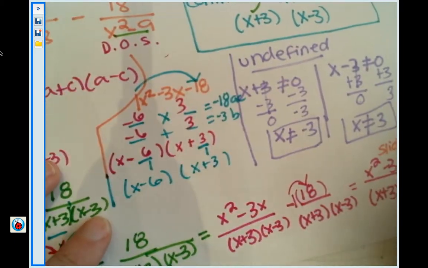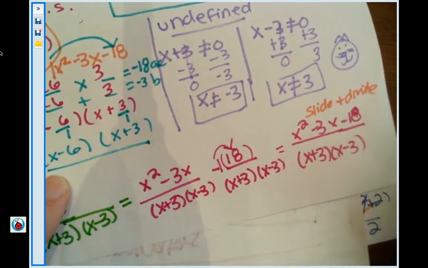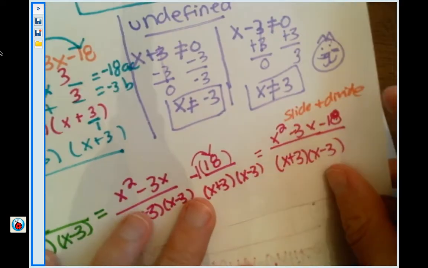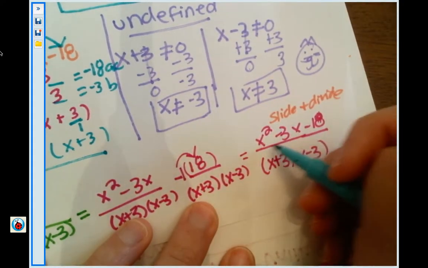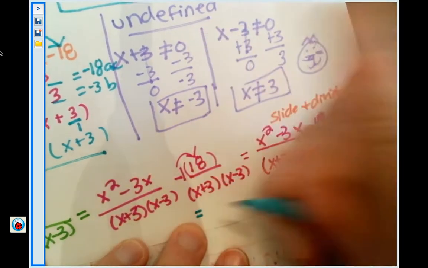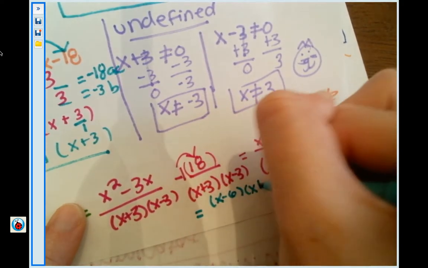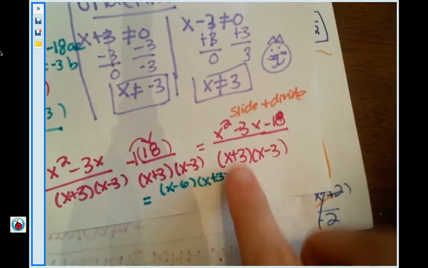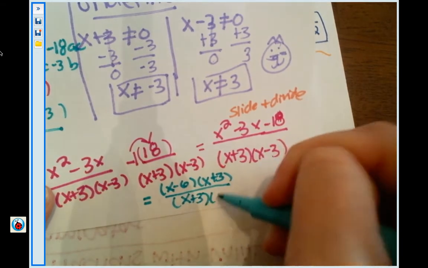Okay, so now I'm going to take these answers and put them in my numerator, and then I'm going to be on the lookout to see if this fraction will simplify, if I can cross out anything that's alike. So let's see what happens. I'm going to have to squeeze it down here. I apologize, I'm starting to run out of space. So my numerator is now going to turn into x minus 6 times x plus 3. That's my numerator factoring. My denominator is x plus 3 times x minus 3.